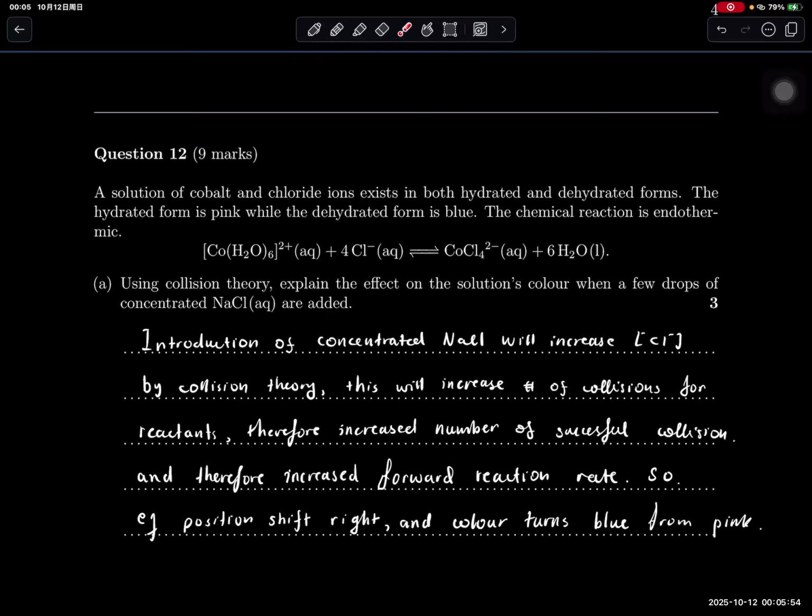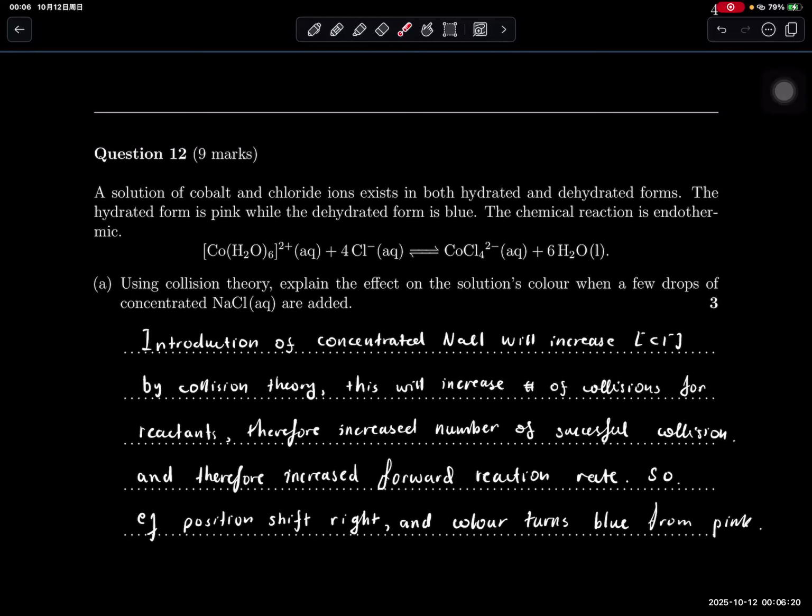And that increases the concentration of chloride ion in the solution, which means by Le Chatelier's principle, the system will shift forward, trying to decrease the concentration of the chloride ion. Remember that for these questions, you must define Le Chatelier's principle. If I was marking your answer and you didn't define it, I'd take off a mark. If you are marking this yourself, be honest, take off a mark.